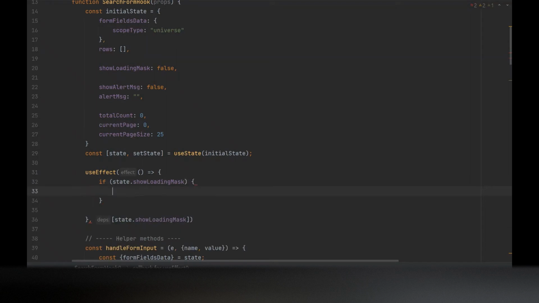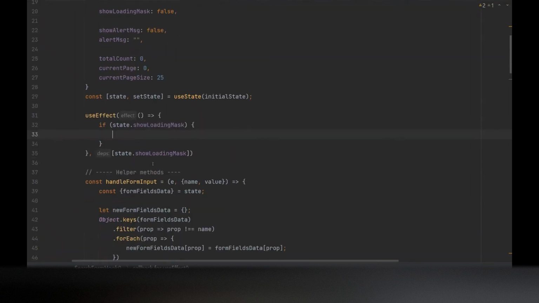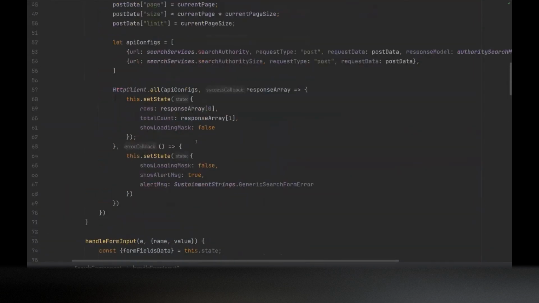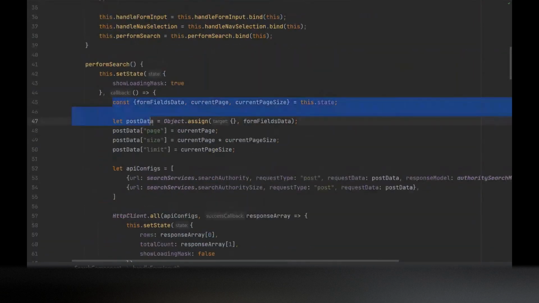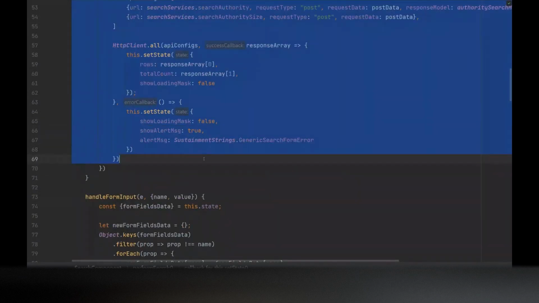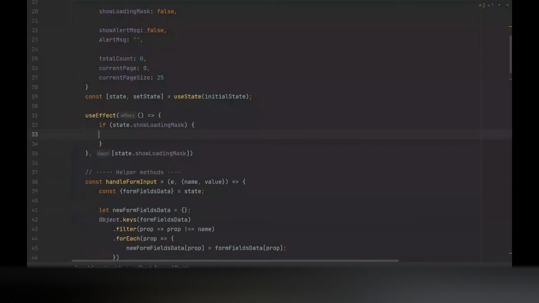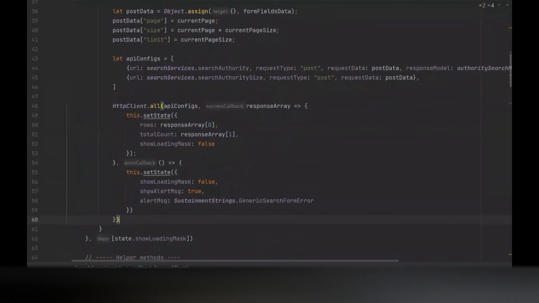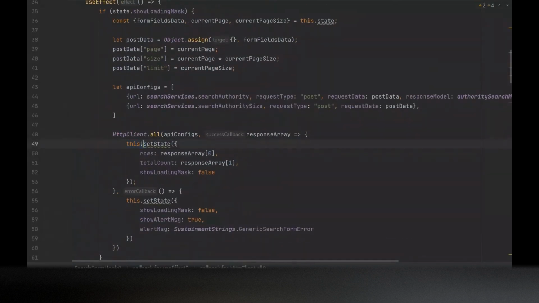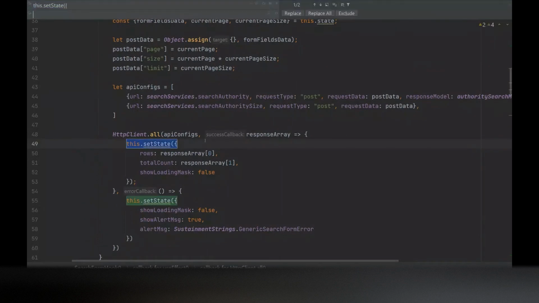So now inside of here, we'll make our API call, which we already have. So we'll just copy that over. We'll replace all the this.setState.